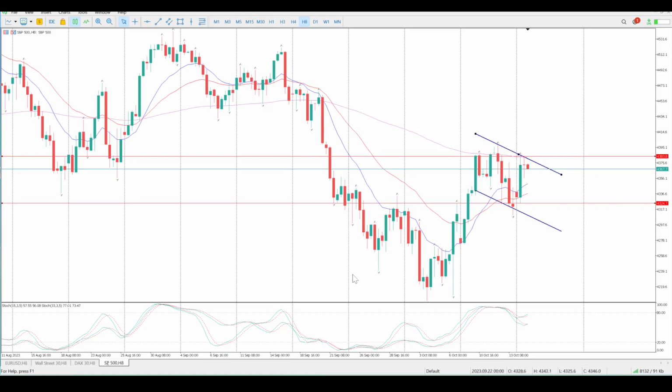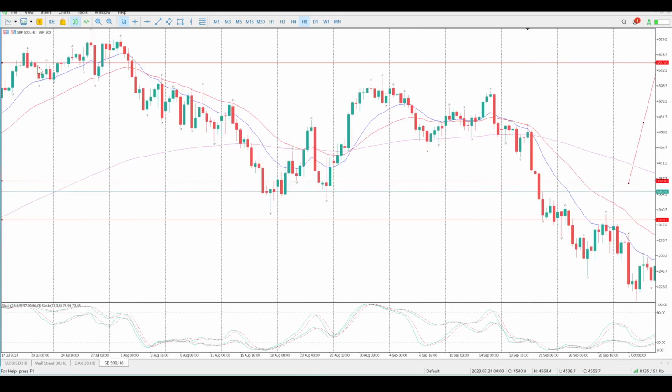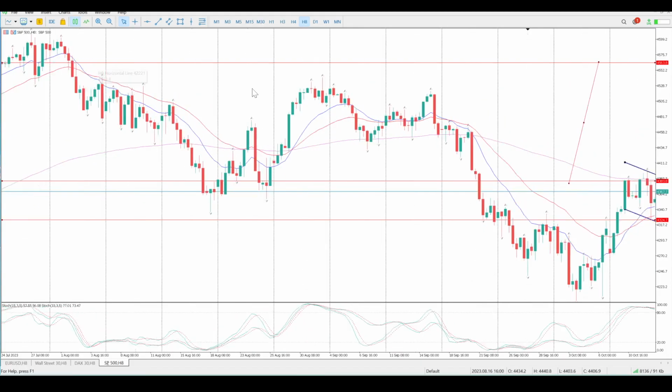It also is a much bigger cup and handle, but pretty much the upside target would be fairly similar. So it's either going to be from the bottom here to the neckline to the upside. So something like this. Let's just say that's the neckline there. So that would be a cup and handle target roughly. And you can see it does break through the structure to the upside. But it's going to be quite a difficult one, and there are even fairly decent levels there as well.